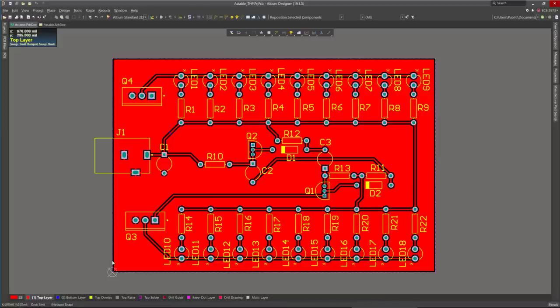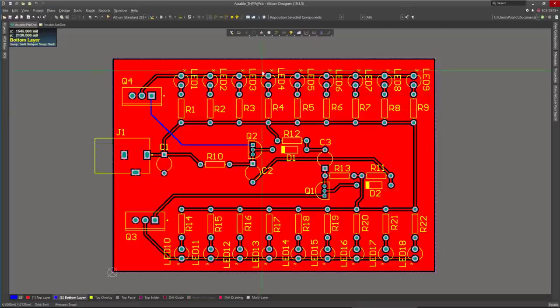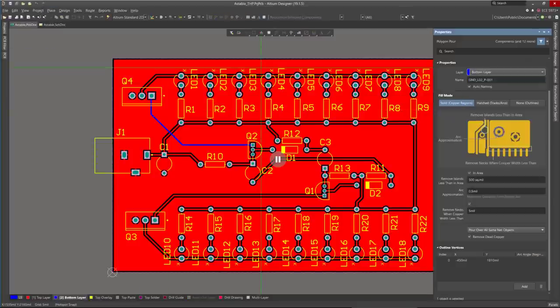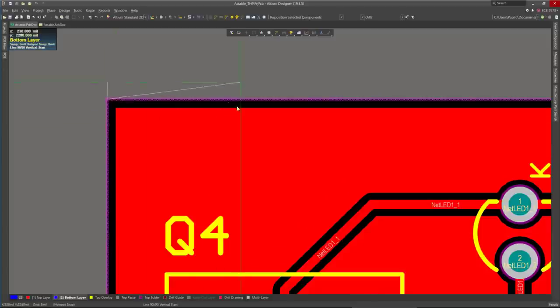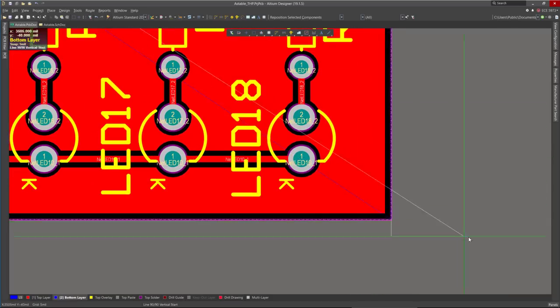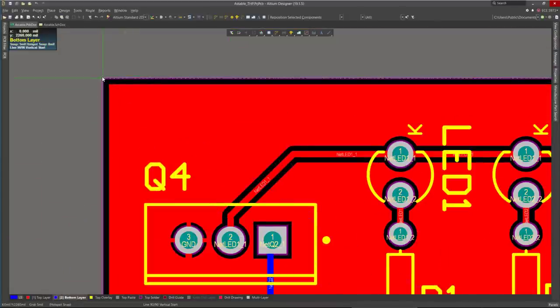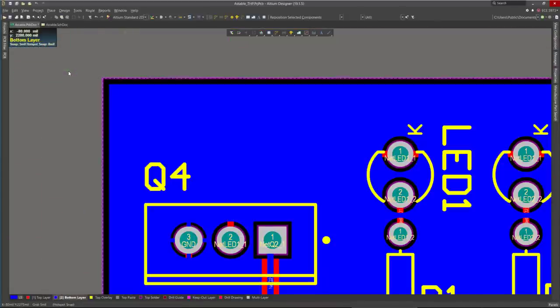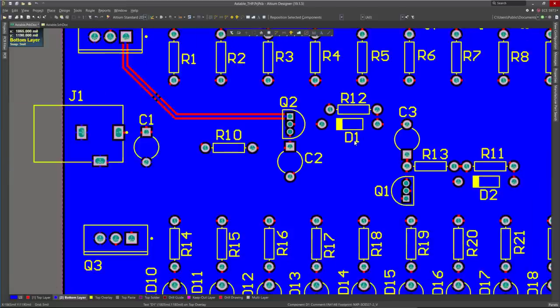Now how we can add pour on the bottom layer as well. So basically same thing, you go to place, you click on polygon pour, tab, and you select the bottom layer from here, and same thing, everything will be the same. Go to the corner, start from the corner, you have the 90 degree, go all the way to the other corner, switch to 90 degree, and go back to the same corner you started with. Release the command, and you have it connected to the green. And also you have the spacing 10.